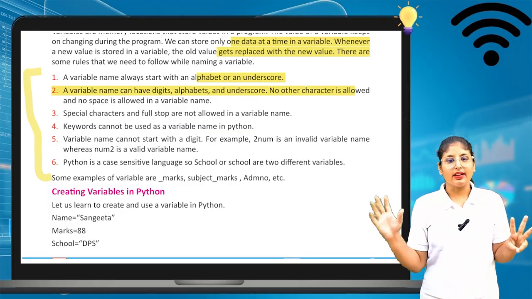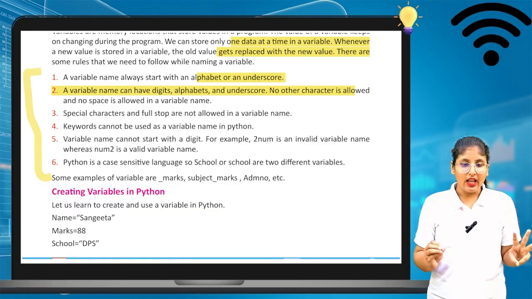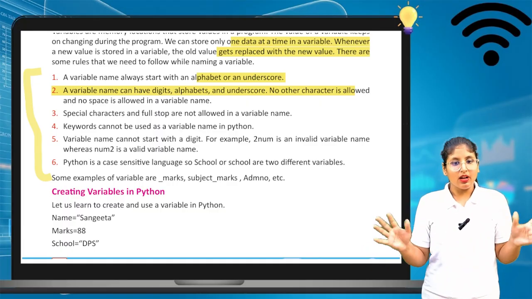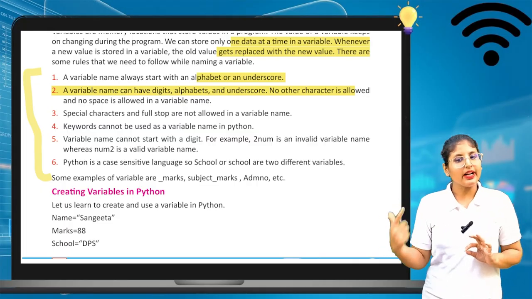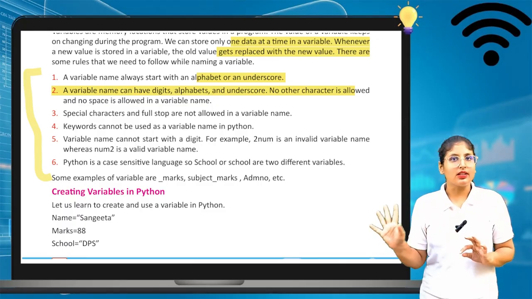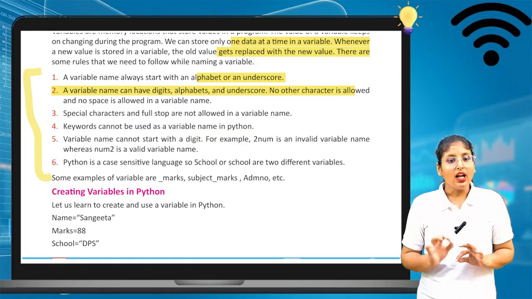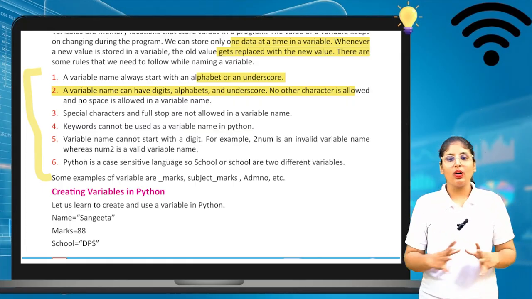No other character is allowed and no space is allowed in a variable name. Third, special characters and full stops are not allowed in a variable name.